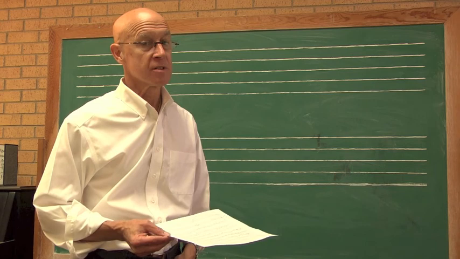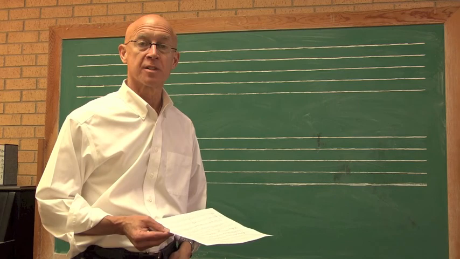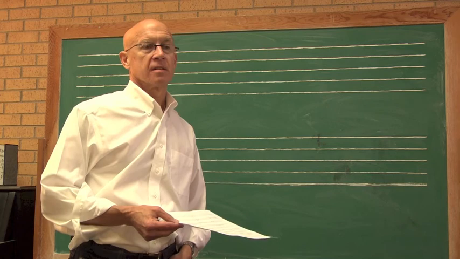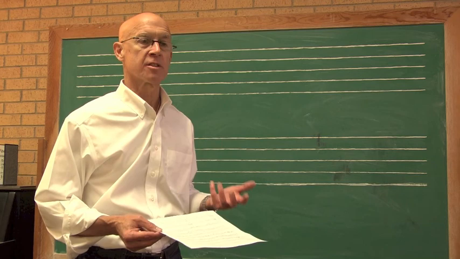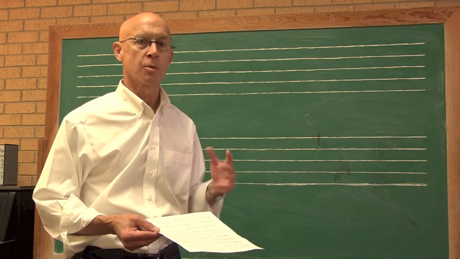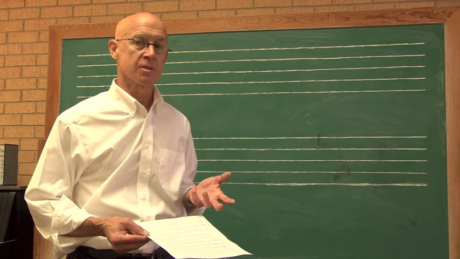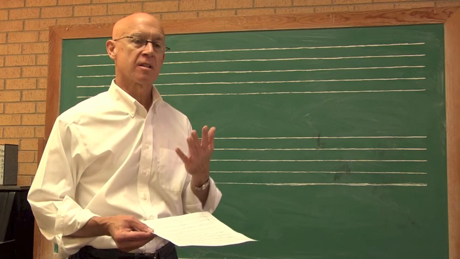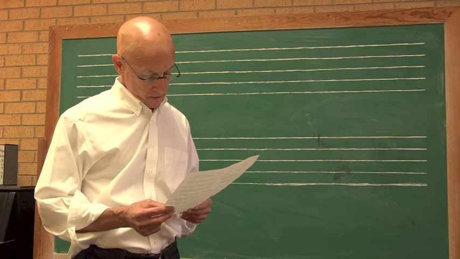Where is the row? Well, in some composers, it's very easy to find the row. In Wie bin ich froh, it's pretty easy. It's the first 12 pitches the singer sings. Berg liked to make his rows themes. So he would give his row a characteristic shape, a characteristic dynamic, and he would make it melodious so that you would hear it as a theme. Schoenberg famously buried his rows. He didn't want you to hear it at all. He wanted it to be a method of composition that would withdraw into the background of the piece.